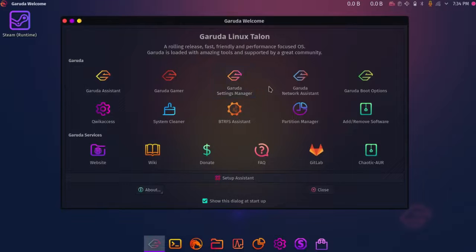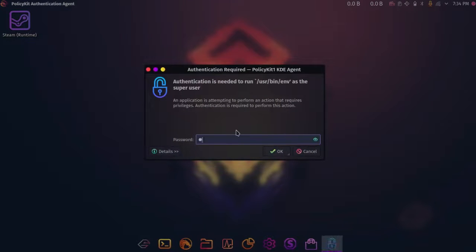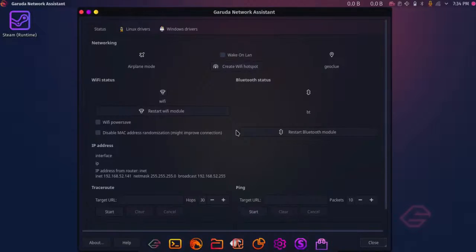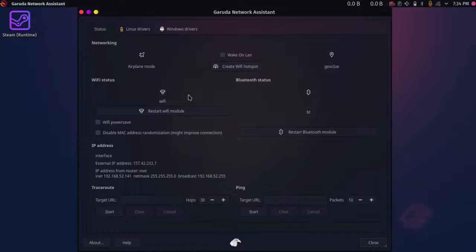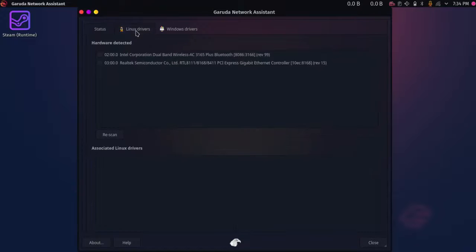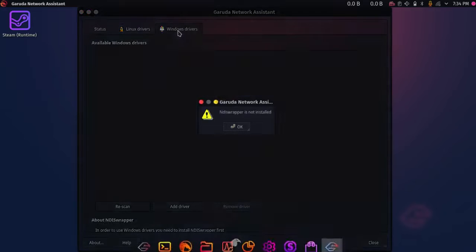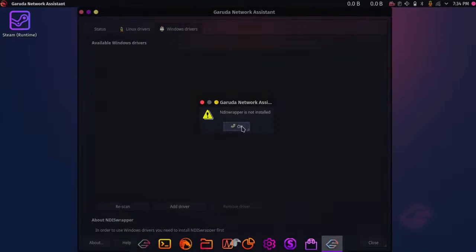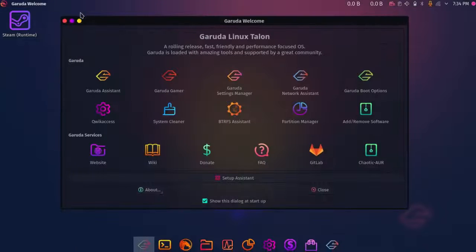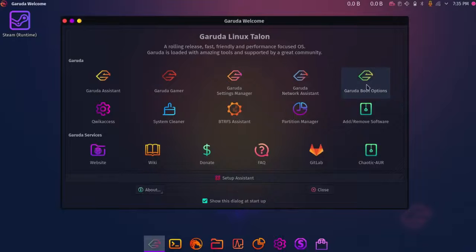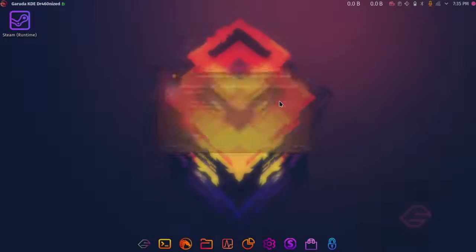And now the settings manager, and Garuda Network Assistant, just see. Okay, I have to give the root password, and you can see some options like create Wi-Fi hotspot, and you can see a lot of options here, right? And Linux drivers, Windows drivers, you can see. Garuda Boot Options, that's really cool, and it requires administrative privilege.